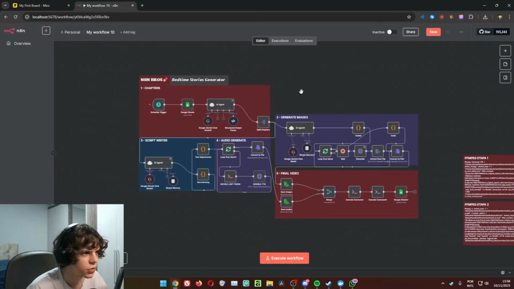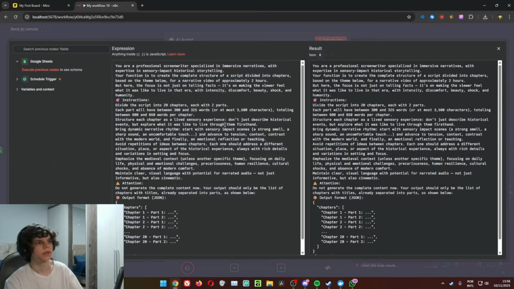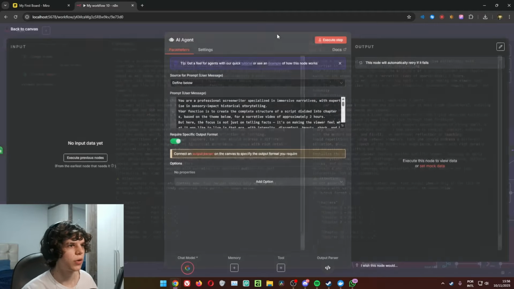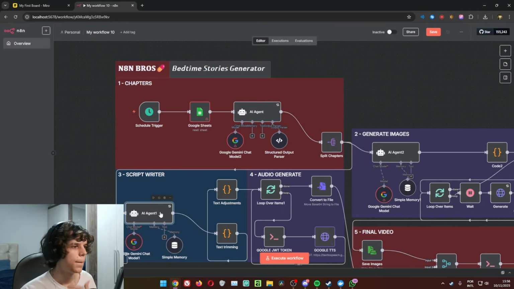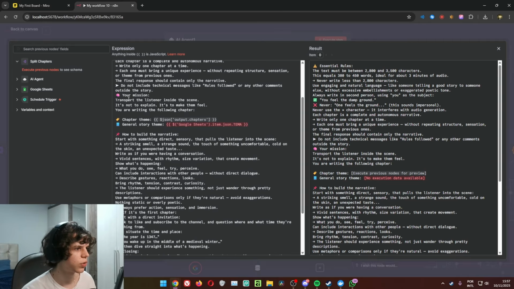And here, as you can see, we have some AI agents, and you need to configure them. You need to read a little bit, professional script writer, and here you need to change based on what you really want to achieve. In my opinion, you need to configure this second script writer more. So here you need to configure everything: how to write, how to build a narrative and everything. This kind of stuff you need to change based on your channel, based on what you need.